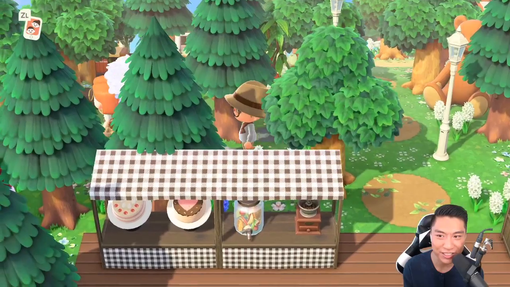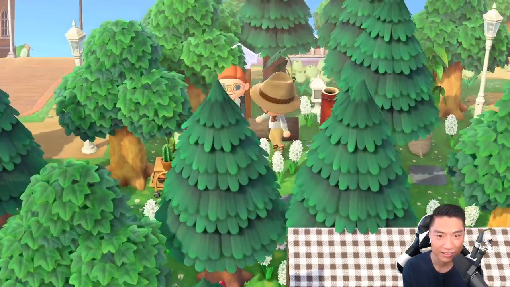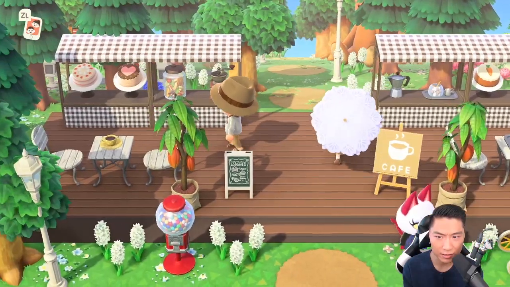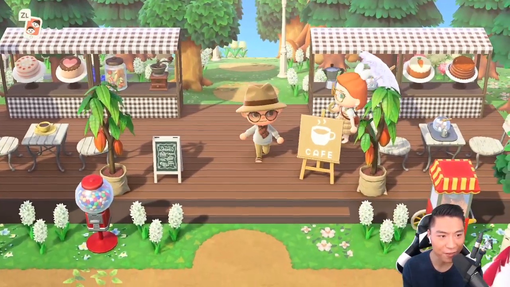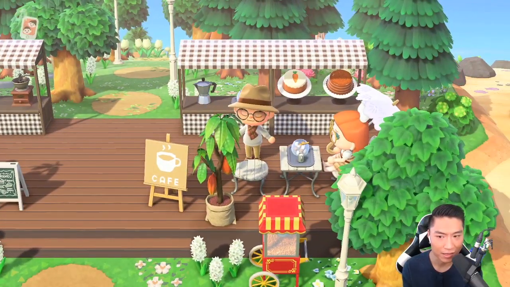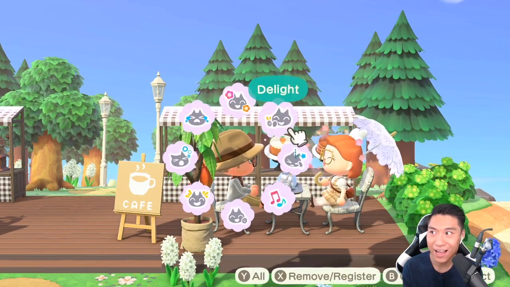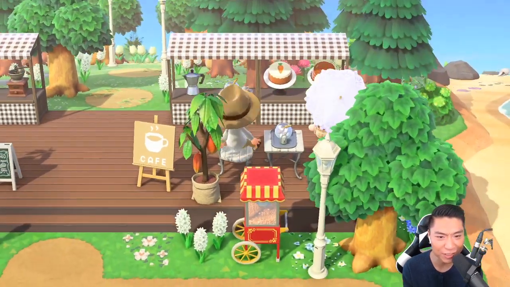Oh, we're coming up to some very relaxing music. All right, so, oh wow. This is so nice. It's a cafe, guys. I love the pattern on the ground for this. This is absolutely adorable. It's so elegant. I don't know if that's a word to describe this, but it is so elegant.